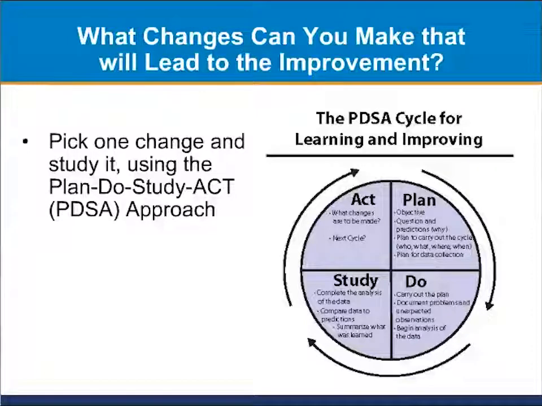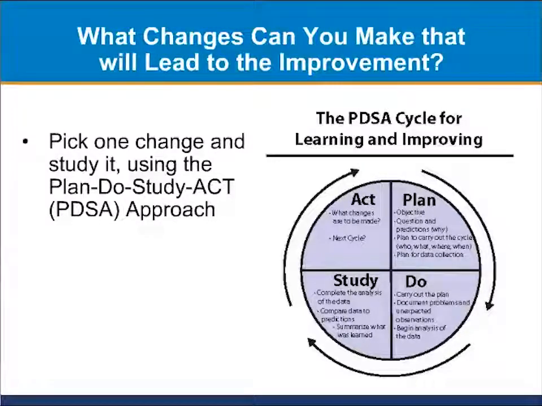The Plan, Do, Study, Act cycle is a very common approach to making changes in a system, in a really thoughtful, planful way. Everything we've been talking about up to this point really falls in that upper right-hand plan bucket. So figuring out what you want to change, the specifics, by when, the measure you're going to use, and some of the other changes, like brainstorming the changes that you can make.